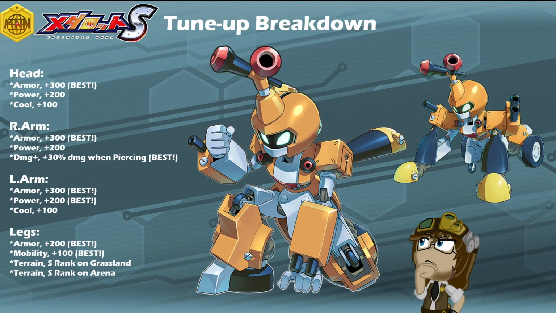Left arm of Gatling, you honestly could go cool or extra power either direction. I will kind of leave that to your own discretion, because both bonuses are pretty noticeable, and you can kind of break it down to if you want to hit harder or if you just want to have a faster cooldown and recharge, you can use something sooner.